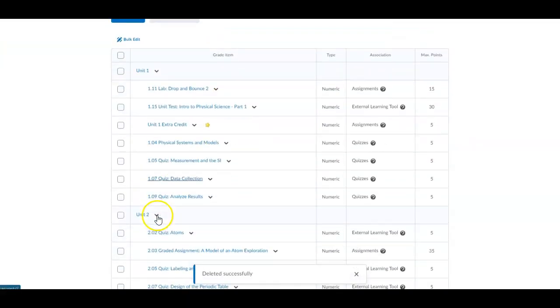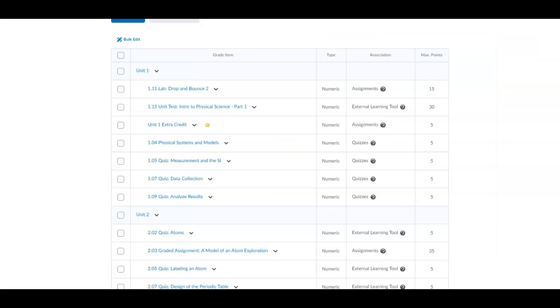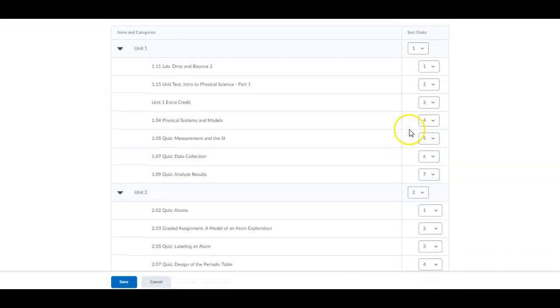All right, so now we want to go and put all of these things in order so that in the grade book when the student looks at it, it's in order. So I always have the course calendar pulled up again. I have 2 screens, so it's over on my other screen. So I can just kind of look and see, but these are all going to come first. So you have to go to the top and do reorder. And then you'll see you're able to kind of go through and reorder.